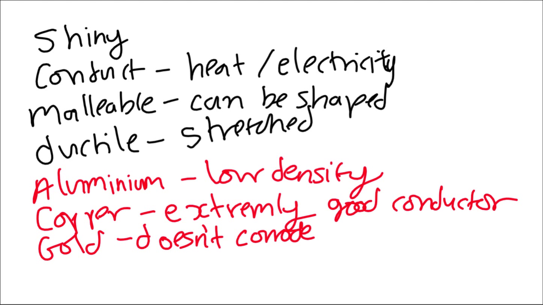Finally, iron and steel. These are mainly the most popular metal out there, because it's quite cheap to extract because you're only going to heat it with carbon. Pure iron is going to be really soft. So you can easily change it around to what you want, but you usually add other things into it to form that steel, and it's going to make it stronger and harder. But we're going to look at how they do that in a second.